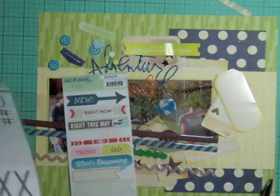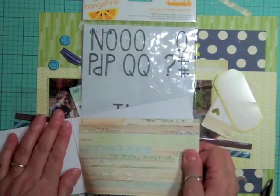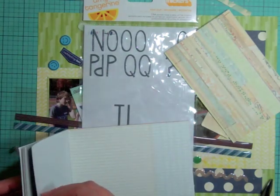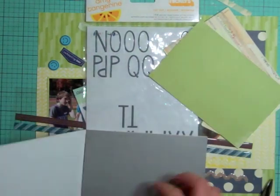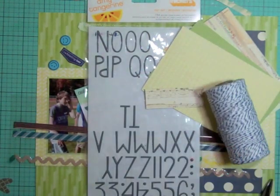Now, I thought maybe of using those American or Amy Tangerine thickers in gray and maybe change the color, but I'm just going to decide on changing it up. I've been using those thickers quite a bit, maybe 13, 14 times that I've used them. So I'm just trying to make sure that my layouts have different titles and stuff.